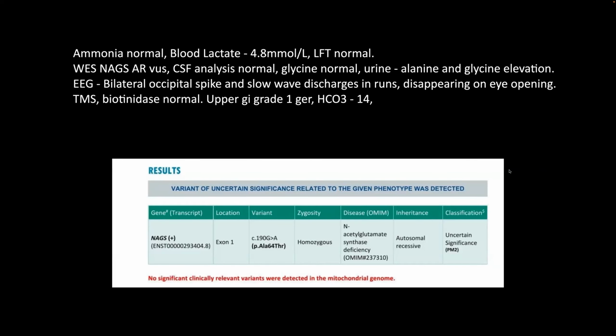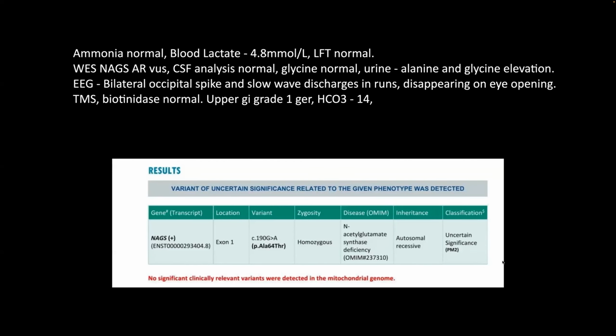But when she presented to us, she had headache and vomiting. During the acute period, we had done blood lactate. It was high, 4.8. So the MRI finding along with the lactate prompted us to think in the direction of mitochondrial, but our whole exome sequencing and even mitochondrial genome was negative. So last time, the input we got is that it could still be under the mitochondrial spectrum, to work on that line. So we had followed up the child.